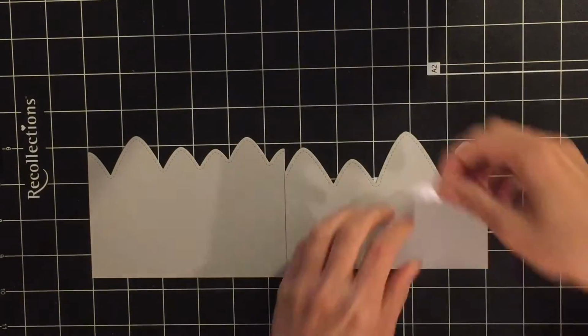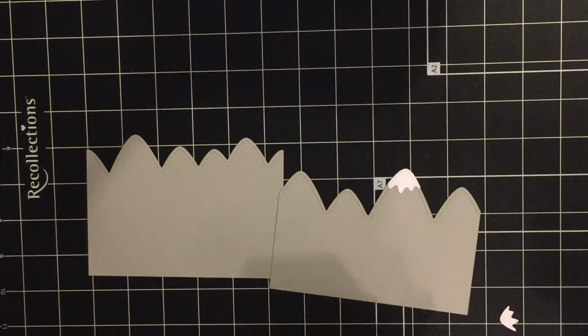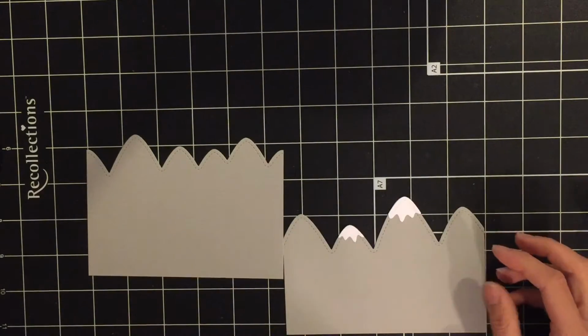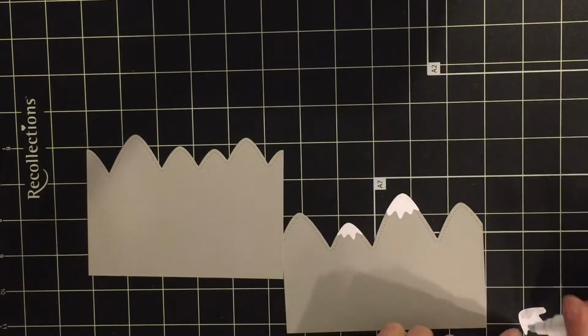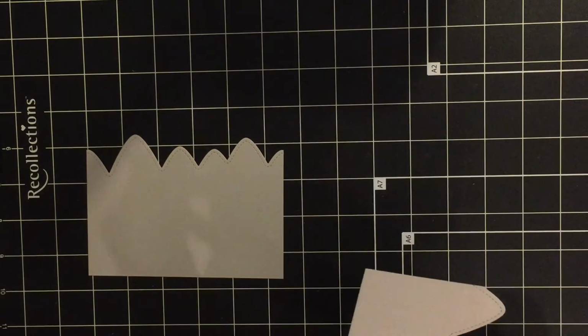I'm adhering the snow caps to the mountains with my Zig 2-way glue pen. I really like these mountains. There's 2 mountain ranges in the set, one large and one small, and they're perfect for layering on top of each other. I love the stitch details as well as the 3 different sizes of snow caps that you can mix and match on the mountains depending on how much snow you want.